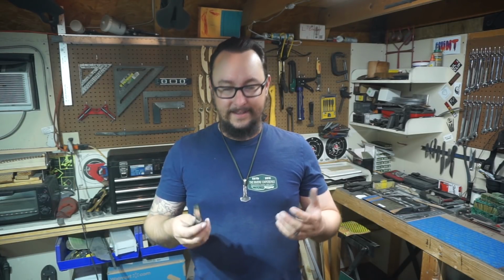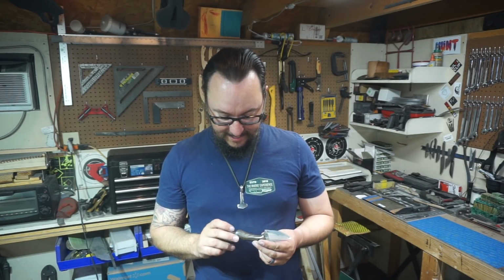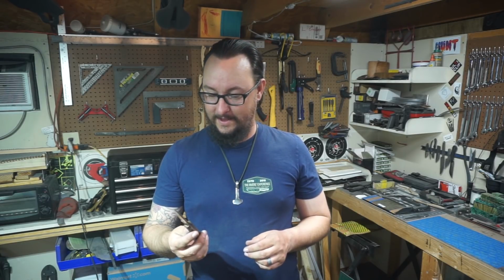You know, I love the aspect of knife making. You see a lot of people who make knives that just look like display pieces. I'm going to use this, okay? So it's going to be pretty cool. I'll show y'all what it looks like after a month of use. But this thing is beautiful, and I'm absolutely in love with it.